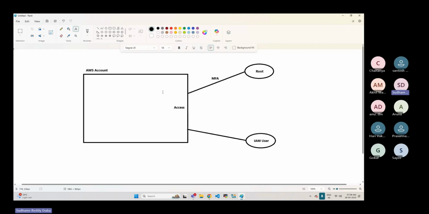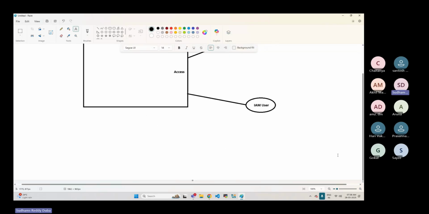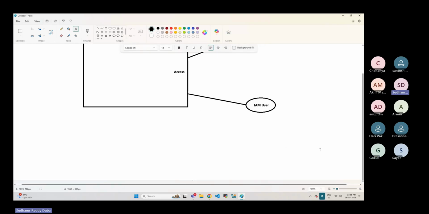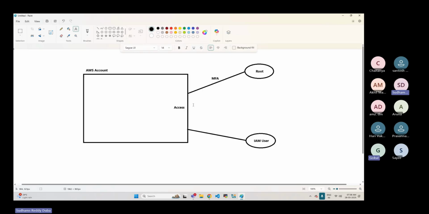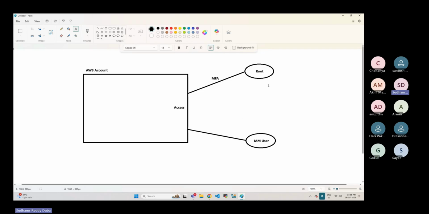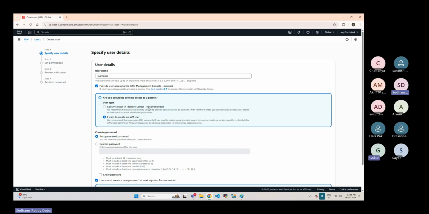If I create a username and password in this account, can he access other accounts? By default, he can't. Will you create a username and password in each and every account? The problem is the URL will be different, meaning the account ID will be different, and you always have to provide the username and password. That will be problematic to manage, right? These credentials. Instead of that, if I create an authentication, he should be able to access all three accounts, kind of with single sign-on. Okay, got it. How will you manage that? In AWS, we have Identity Center to do that.